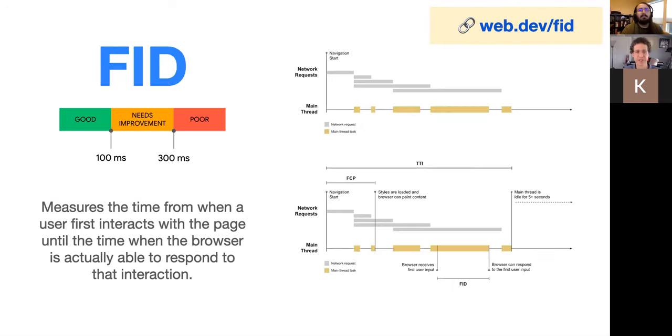Next, we have first input delay. It's simply the time between stuff appearing on the screen and becoming interactive. More specifically, the time between the first time a user presses a button or tries an interaction and the browser actually responding to that. So they try to scroll, there's content, they press a button, like the menu button or some sort of navigation button. How long is the delay before this actually happens? 100 milliseconds or less is considered good. As we saw before, people like a button that's faster than that. If you're slower than that, people begin to notice that it feels slow and begin to think this feels kind of broken in some way.